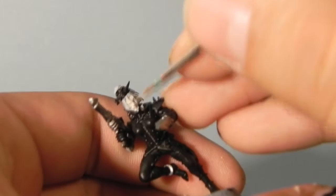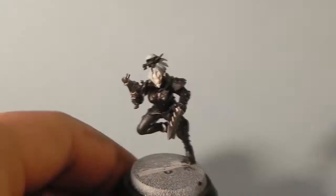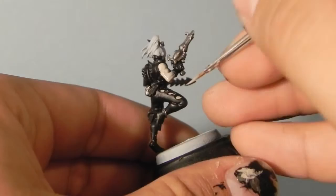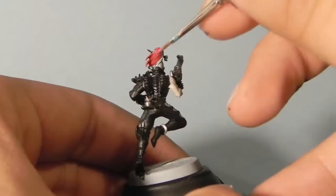Next, I'm going to use Rakarth Flesh, and I'm going to thin it down just a little so that it doesn't eat through the detail. And I'm going to base coat the face and all of the flesh exposed parts. There aren't many. There's usually some on the leg, the arm, and the face. Next, I'm using Khorne Red, and I'm going to base coat the hair of the miniature.